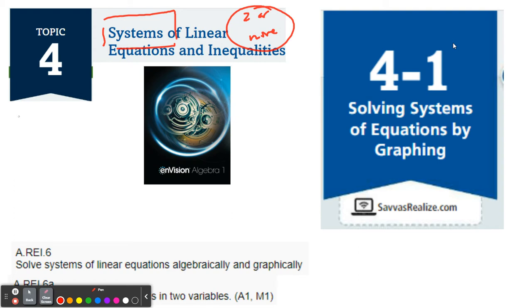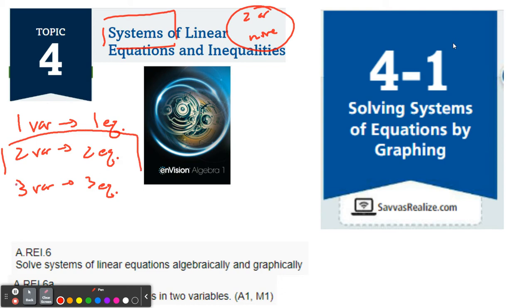So far, you've pretty much had one equation. I'm sorry, one variable, so it's usually x. So you need one equation. But if we're going to solve for two variables, say x and y, well, now we need two equations. And if you want to solve for three variables, x, y, and z, you need three equations. So we're going to be right in here, x and y land. Okay? So be aware of that as we go through today's lesson.